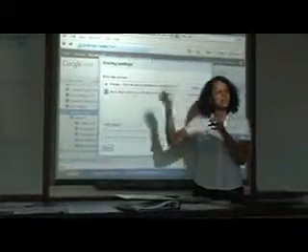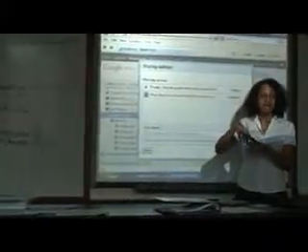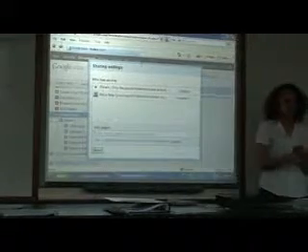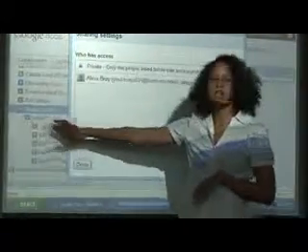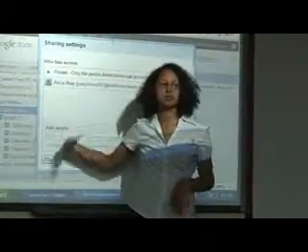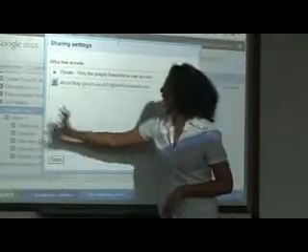Now, if you make a folder shared with somebody, then anything you put in that folder will be shared with them automatically. That's why your student folders should have your name on them, and it should have your email address in there, because anything they put into that folder will be shared with you. Just like I put my students' names in the out folder because I want them to view all of that. Now, this folder is just my own organization. It's only shared with me and nobody else. So just because I put a shared folder in here doesn't mean it's going to translate into other people being able to see it.